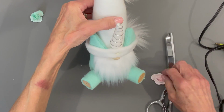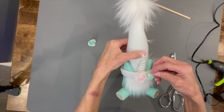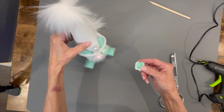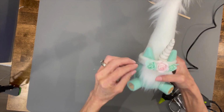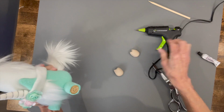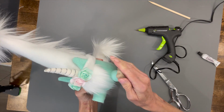Okay, next I'm taking some little flowers, and I'm putting 3 of them across there. You can decorate the top of the hat however you want to, but I'm just doing 3 flowers back to back. And that was pretty much easy. We're going to attach the feet, and that was pretty much an easy little gnome to make. Just going to put a little bit of glue. Just kind of glue those in place.